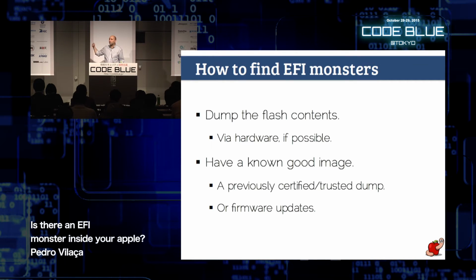Technically, you don't need to, because you can reverse every binary. You have like 200 or 300 binaries inside your EFI. So that would take like a couple of months. Even if you are a very good reverse engineer, it will take a lot of time. The best way is to have something to compare against. You can do like I do, dump before you travel, or have something that you assume is OK. Or you can use updates that Apple released to compare against, because in theory, those updates will be OK. They will not be attacked too.